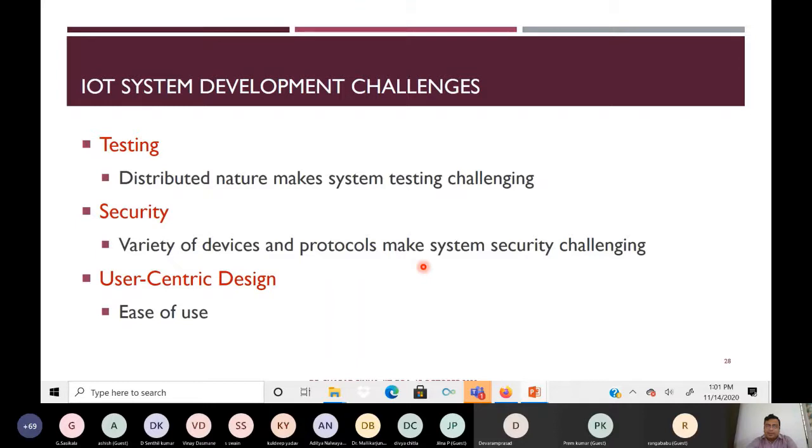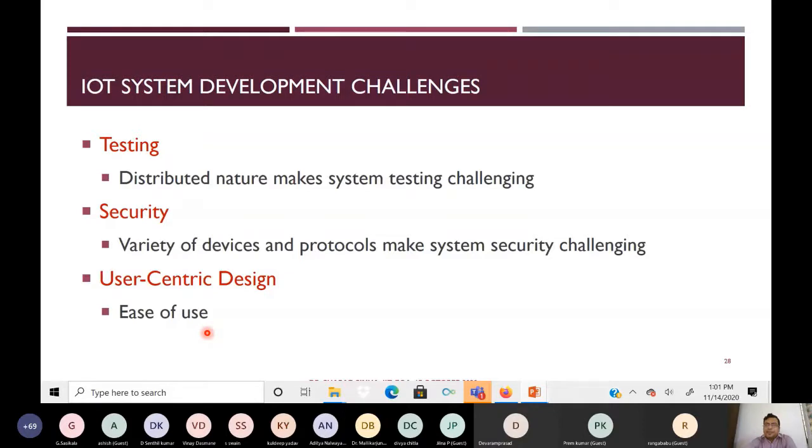You would have read about people breaking into somebody's smart refrigerator or smart TV, because the internet router had not had its default password changed. If you search on the internet, you will find quite a number of websites that maintain a list of default user IDs and default passwords of thousands of routers and such network devices. And if you do a little bit of learning on network security, you will be able to penetrate those devices. So this makes your system security very challenging.